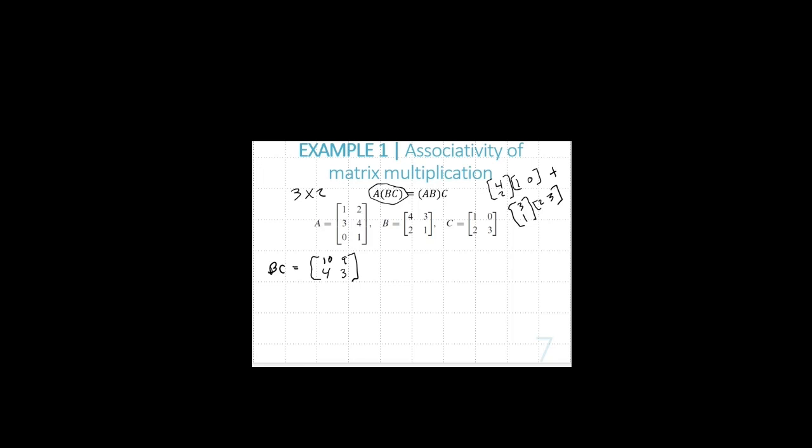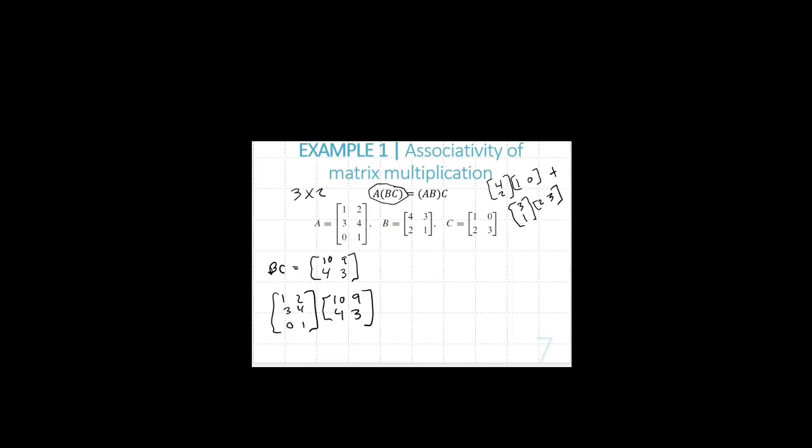So looks good. Yep, Stephanie's got the associative law for matrix multiplication. Yeah, Christopher says a 3 by 2. Yes, that'll be our ending product. Then we got some people doing some calculations for us. So now that we're done with this, we can go ahead and do our A. So here we've got our 1, 2, 3, 4, 0, 1. And then we have this by our 10, 9, 4, 3.